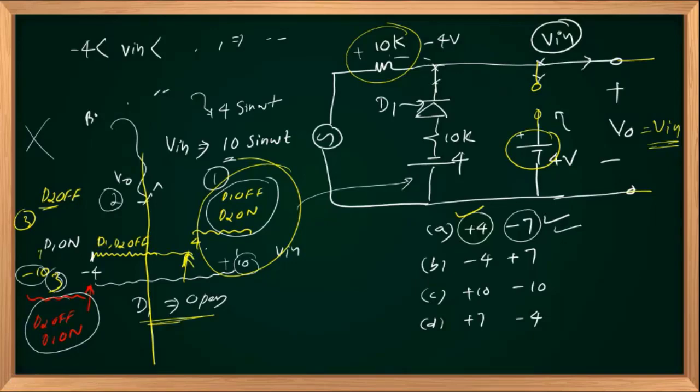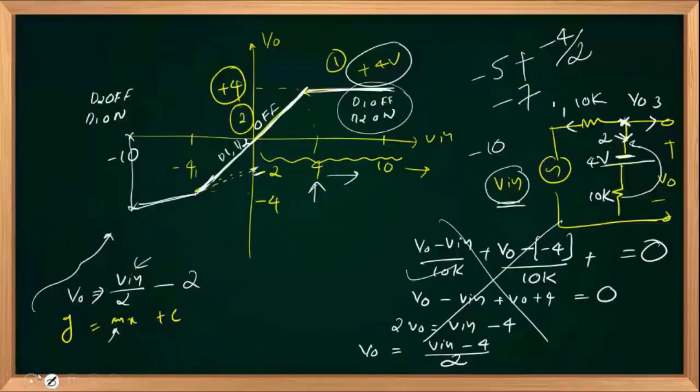When you are opening your diode, this potential is nothing but minus 4 because the drop across the 10K is 0 volts when the branch is open. So placing that 10K in series, anywhere in series with the branch, will not change your analysis or its output response. You can place it anywhere. Okay.